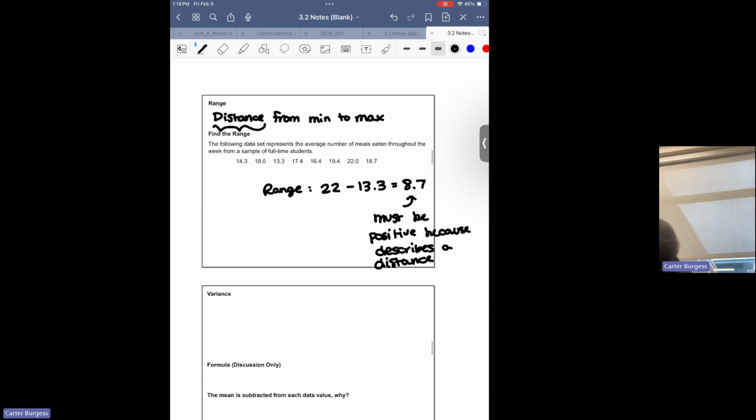So instead, what we need is a way to communicate that the distance is all I care about. I don't want to think about, is it positive or is it negative? I just want to focus on the distance. So what could I do that would turn both positive and negative numbers into just positive distance values? Say again? Squaring them. Okay, so ultimately, that is what we are going to do. I really, really like that.